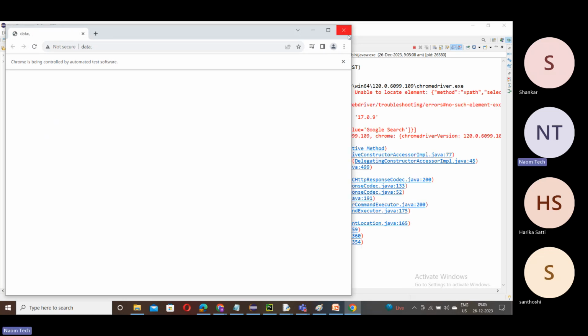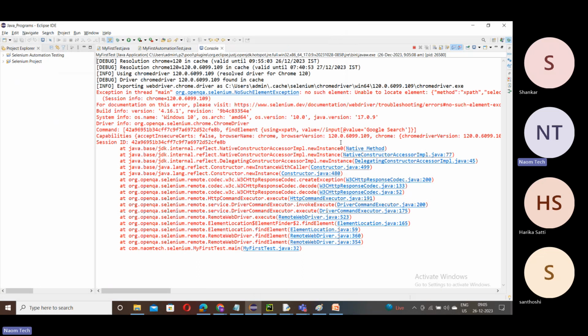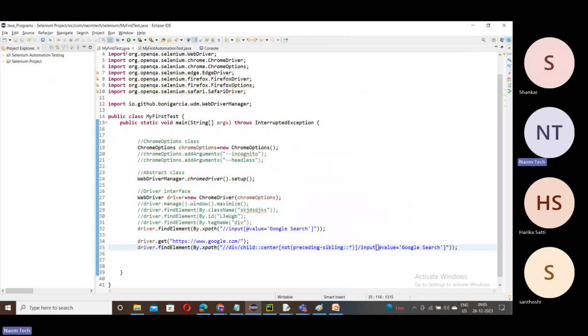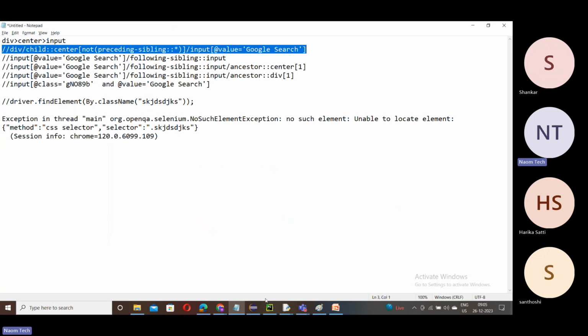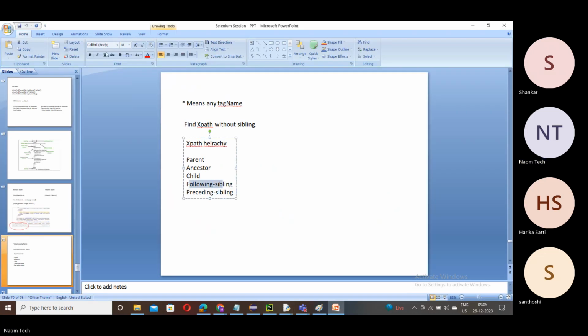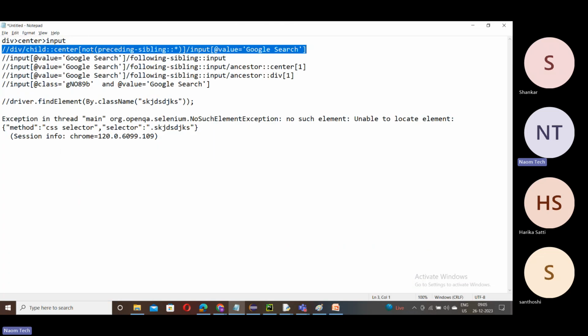So there is some issue with this tag. I'll search and get back to you in tomorrow's session. Let's close this session today. But I believe you got a clear idea about all those things, right, friends? Hope you are fine with the different tags, the XPath hierarchy, and all the different ways of locating your web element in the web page by applying XPath locator keywords like following-sibling, preceding-sibling, or ancestor.